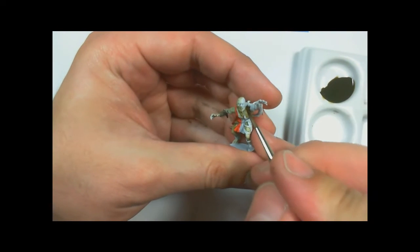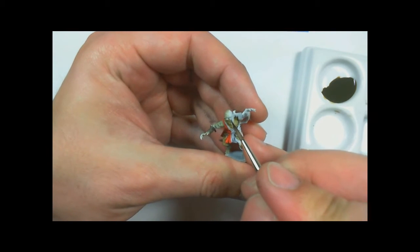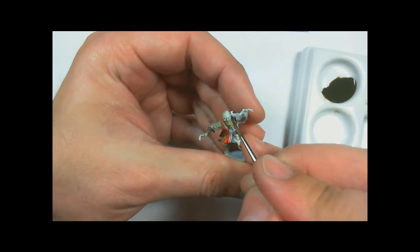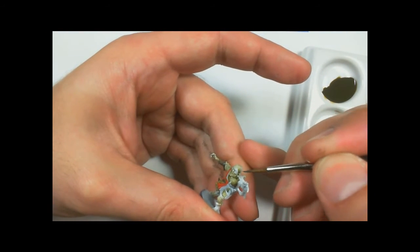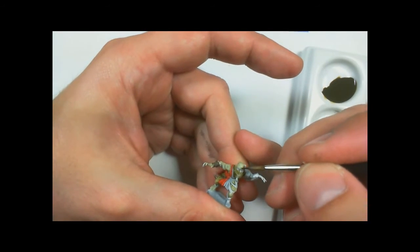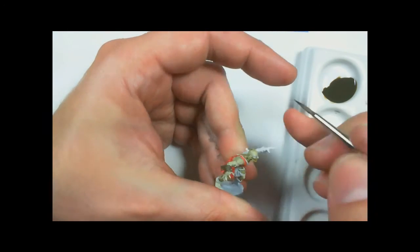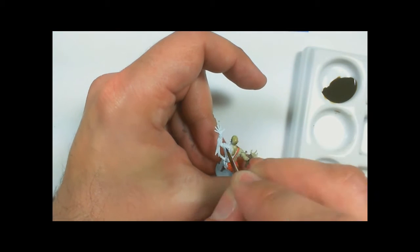Do the other side, the white side. Come from the sides of his nose, trying to leave a little bit of white directly under his eyes, because I'm going to come back later with a fallout and get a glow effect. Boom, boom, boom. Away from his eyes. Back, back, back, away from the top of his head. The top of his head is going to be lighter.